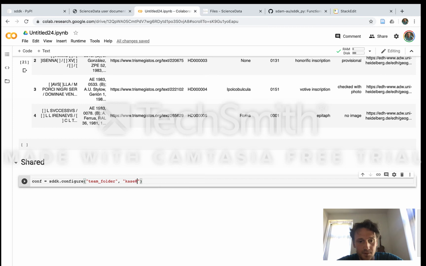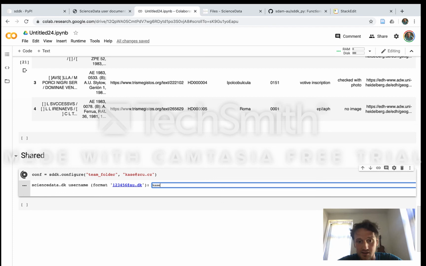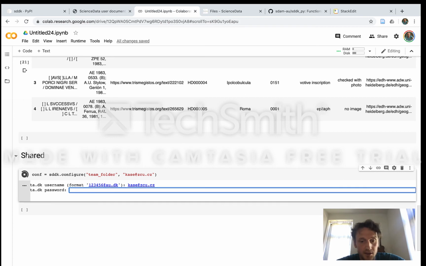So that's me from the University of West Bohemia. Now I have to log in to the folder using this time my credentials as an owner of the folder, and now I have an endpoint natively accessing this folder.